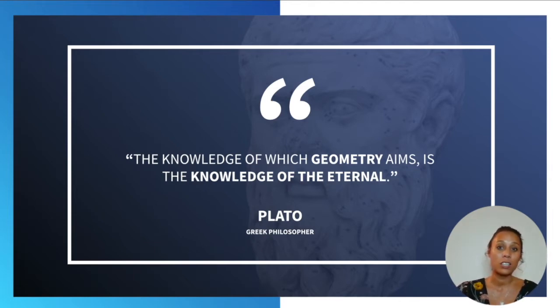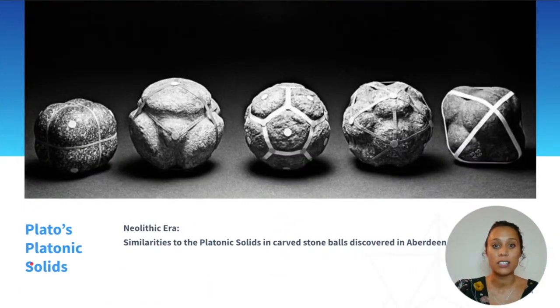And so the Platonic solids obviously have their name from him because he started to study them. But the truth is, they're actually much older than that. There are some discoveries that were made in Aberdeen, Scotland, from the Neolithic era, so many thousands of years ago, and there are definitely similarities to the five Platonic solids. Obviously, there are people who argue that, but you can just have a look and see for yourself. I feel like they look very much like them. So it's quite interesting that these shapes always come up, and it seems like they play a very, very big role in understanding 3D space.